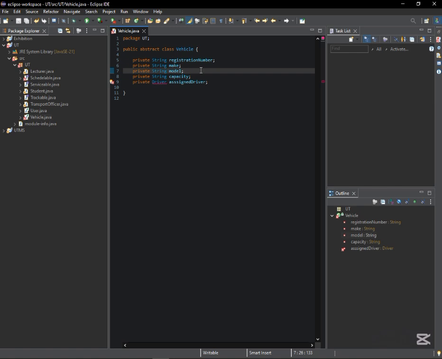Then after doing that, the same way we did the other abstract class, we are going to create a constructor. How we create our constructor is exactly how we created our other constructor.